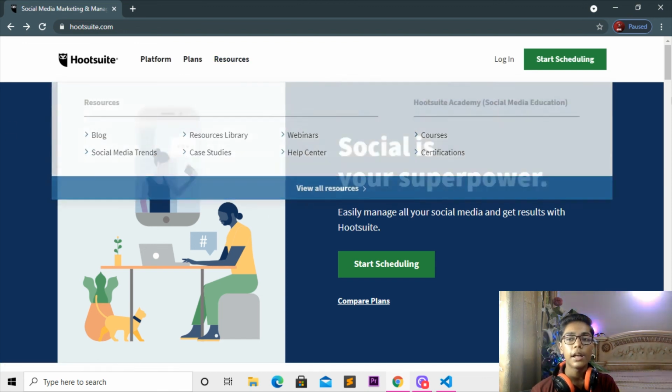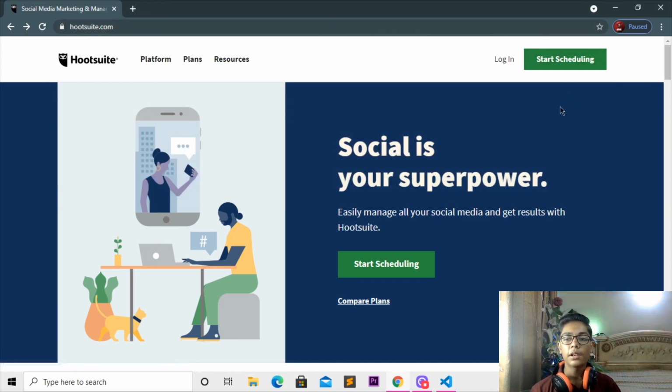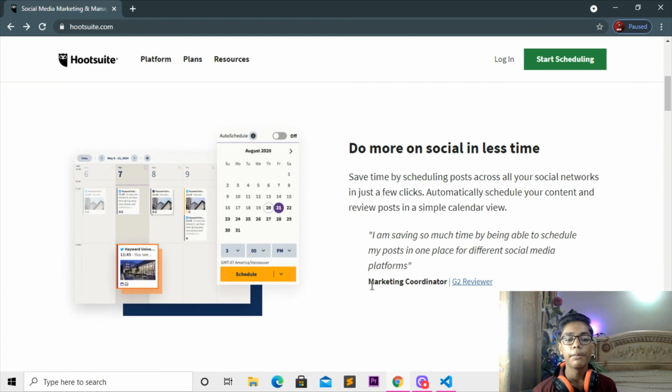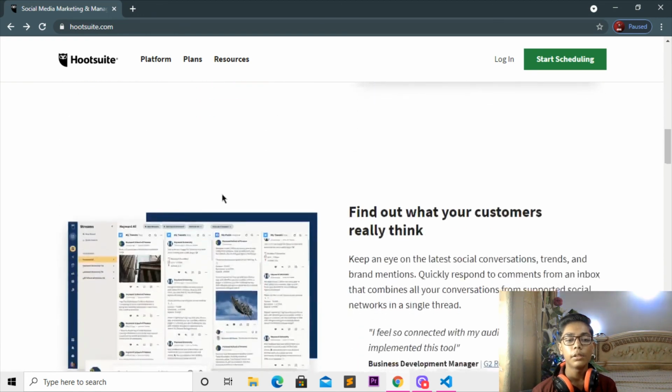Then we are getting the above navbar, and we are also getting the start scheduling button here. When we press it, it will take us to another page, then the login. And we are also getting these things, like a different landing page you can say it is. This is the logo which I just took. You can also take that from any simple website. And you can see we are also getting the compare plans in that, and this effect here.